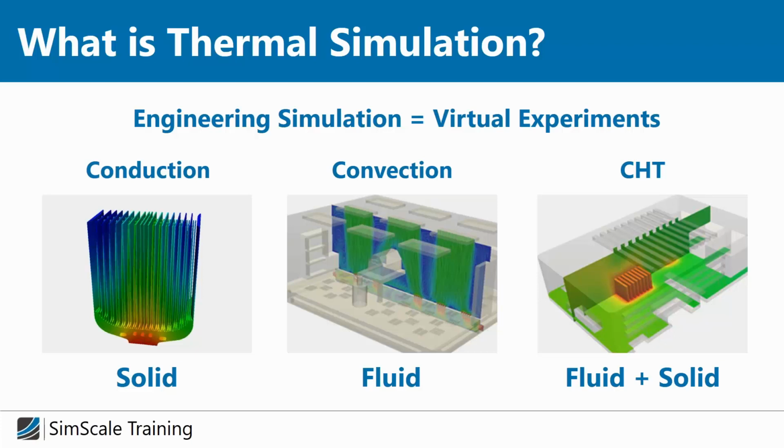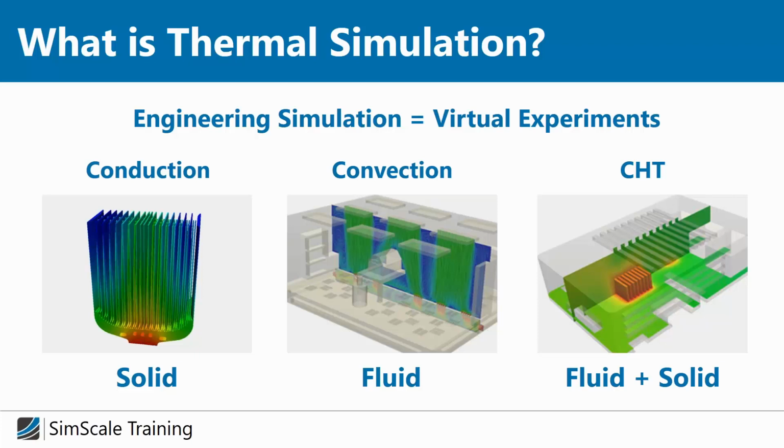Basically, thermal simulation is used for different kinds of simulations. We have three kinds of simulations which are summarized under the term thermal simulation. What they all have in common is that they are dealing with temperature fields, as I mentioned, and that in the end we are looking for a temperature field, temperature and heat fluxes inside this body or the fluid domain.